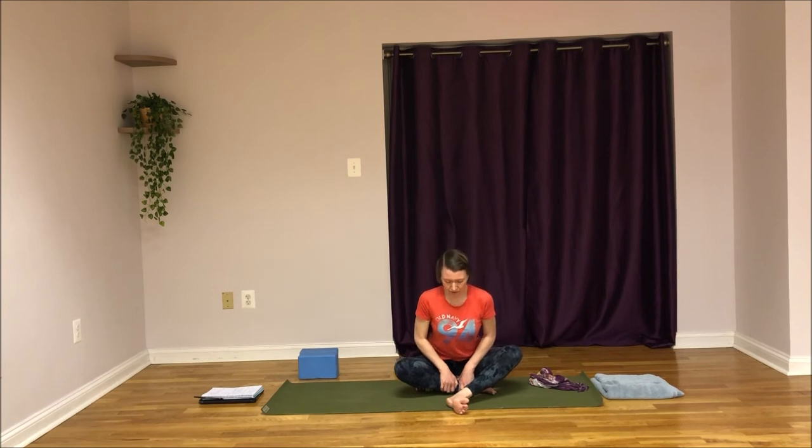So what we're going to do is keep the front foot in this centralized location. Just flip the knee open to the side and rock to the outer edge of your foot. So it's not quite tucked back under your knee. It's still got that spotlight space right in the middle of your mat. So slowly start to flex your foot a little bit and then lean forward.